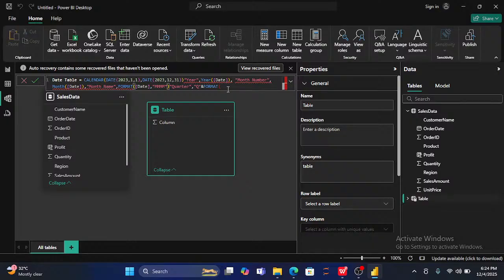There's a problem here. And the format is another date, comma, Q. All right, let's see where the problem is coming from.